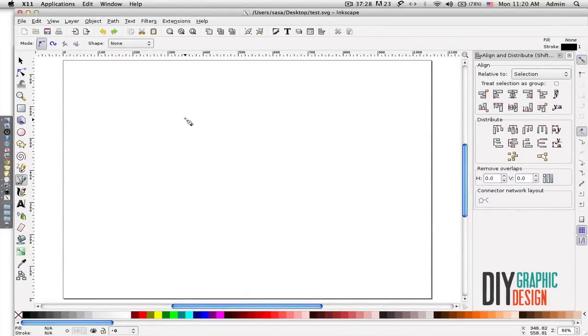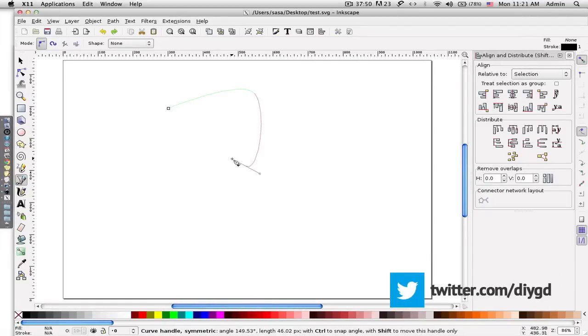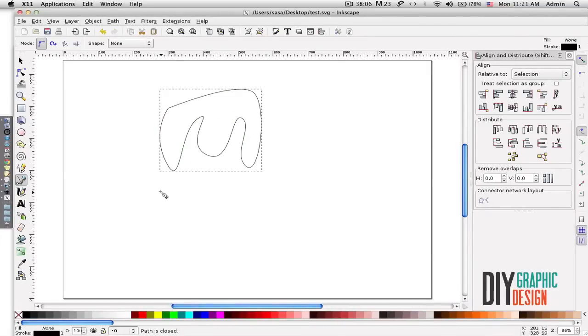The way this tool works is that I will start with a single node, clicking on the first node. As I click on the second node, I will not release my mouse, but I will hold it, move it, and then it will give me this line that has two little ends. I'll just move until the end, and then I have to enclose it, meaning that I have to click on the first node at the end. Like this, I can fill in with color.